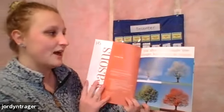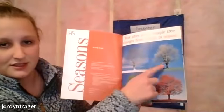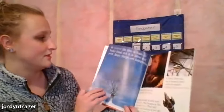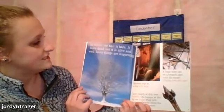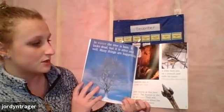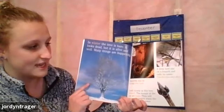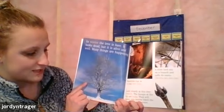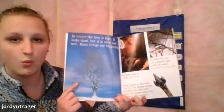Year after year, a maple tree changes from season to season. Do you see how different it is? In winter, the tree is bare. It looks dead, but it is alive and well. Many things are happening. Squirrels nap in a cozy tree hole. A little bird sits on a branch and calls its name, chickadee-dee. Look closely at this tree branch. The bumps at the tip are buds. They will open into leaves when the weather gets warm.